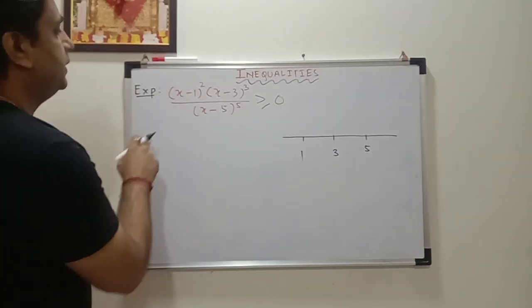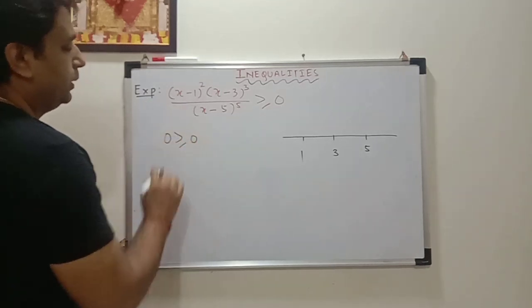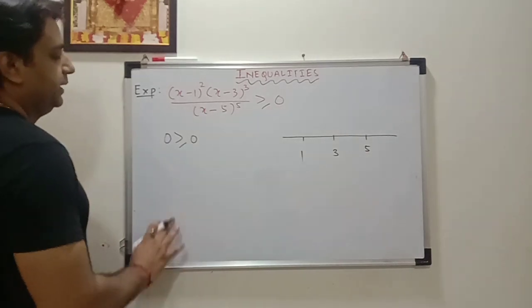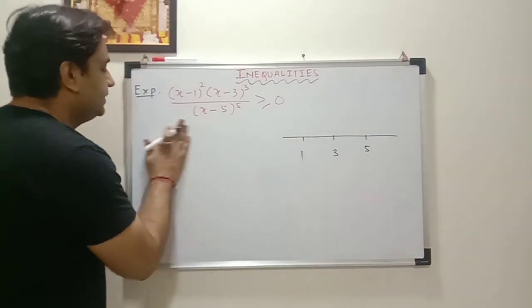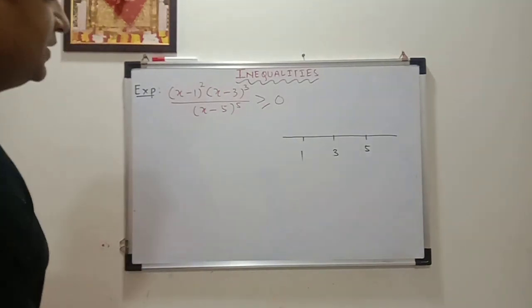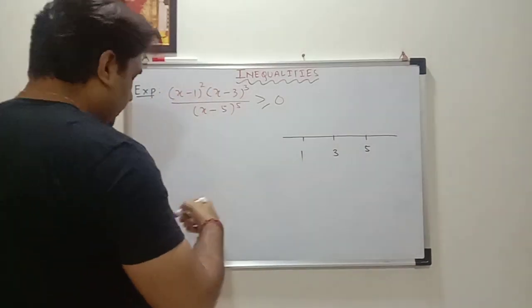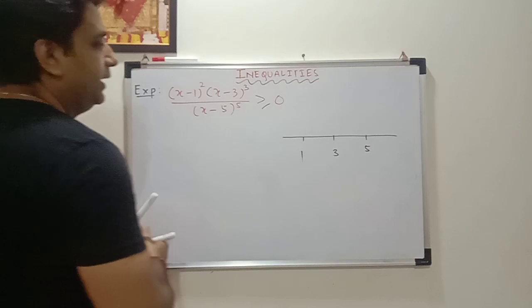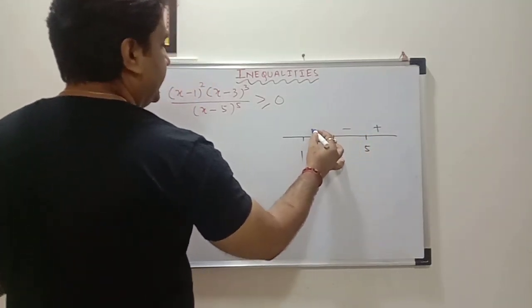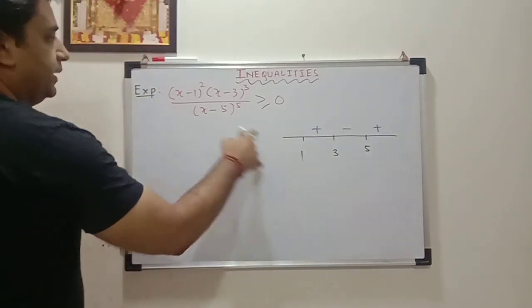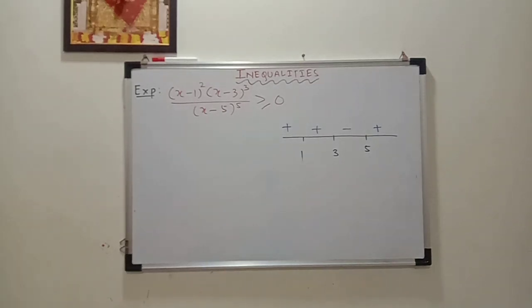If you put x equal to 1 here, we get 0 is greater than or equal to 0. Correct? It means 0 is not greater, but this sign will give equality, so we need to take this. Let's see how to write that when such cases are there. Now 5 and 3 are odd power brackets, so the sign will change. As per the rule, we need to put a plus sign here. Odd power bracket, so minus. Again plus. 1 is even power, so the sign will not change. So it will be plus. Very simple.